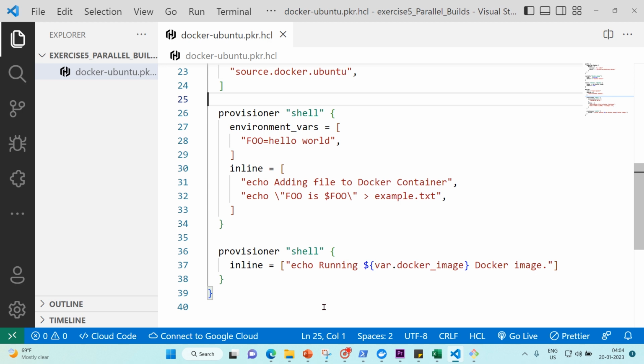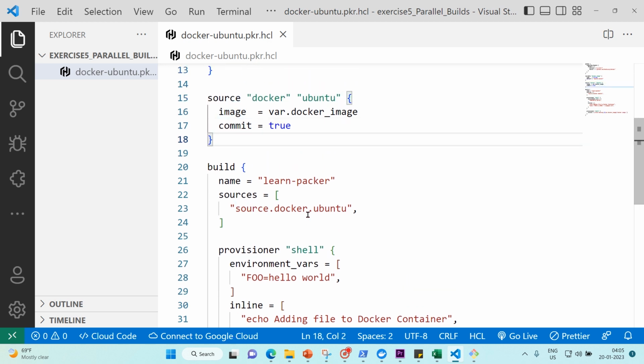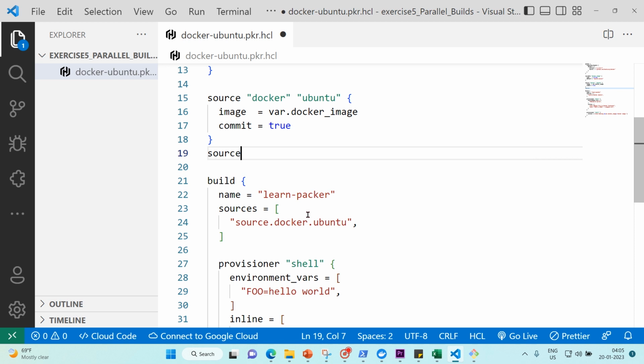Fantastic. So let's add the source block to our file, exactly below the existing source block. Where is our source block? Here. We should not replace this source block, we have to add below this. So source, and then as usual the Docker label, and then another label, this time Ubuntu Bionic.